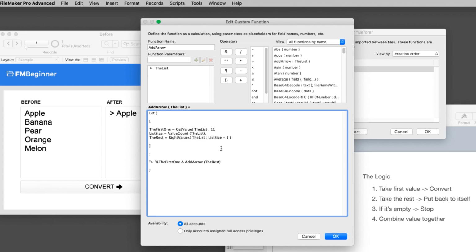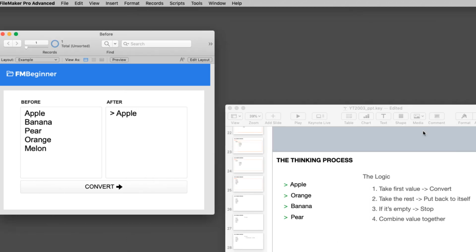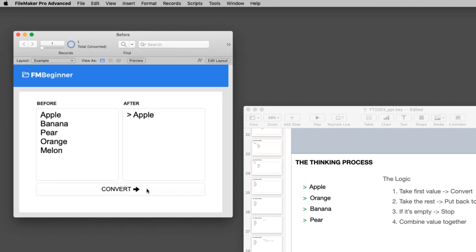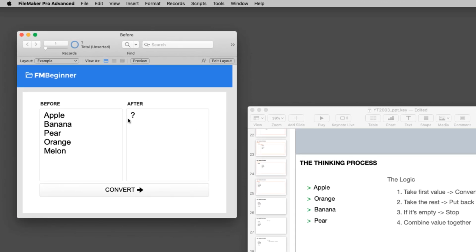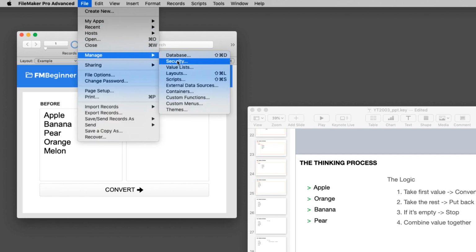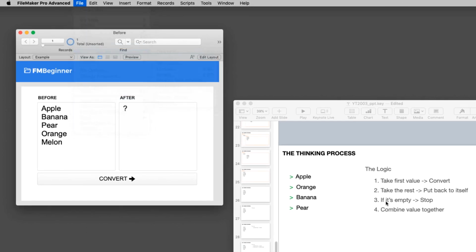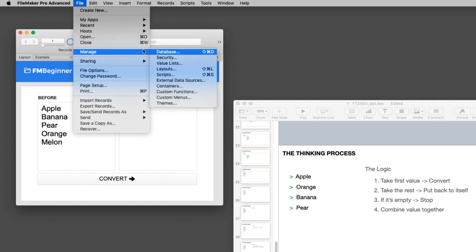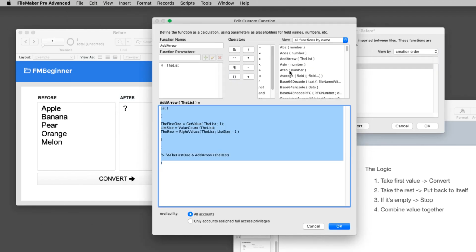And then it's going to run through the loop again, and let's click OK just to see if it works. But there is some problem to it, so it probably doesn't work. But let's click convert. Now it's going to give me a question mark. It's not working. And there's a good reason for it, because we haven't really set up this if it's empty then stop thing. So basically it's running in an infinite loop of going into the function again and again. So that's why it's showing an error here, which is shown as a question mark. So we want to jump straight into the third part, which is, if it's empty, then we stop it.